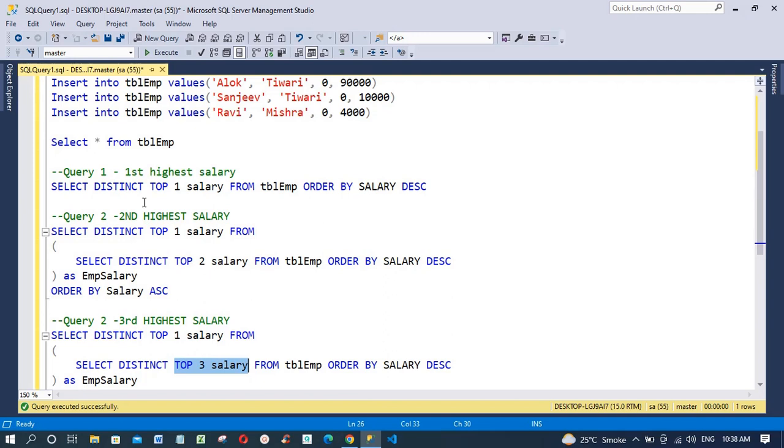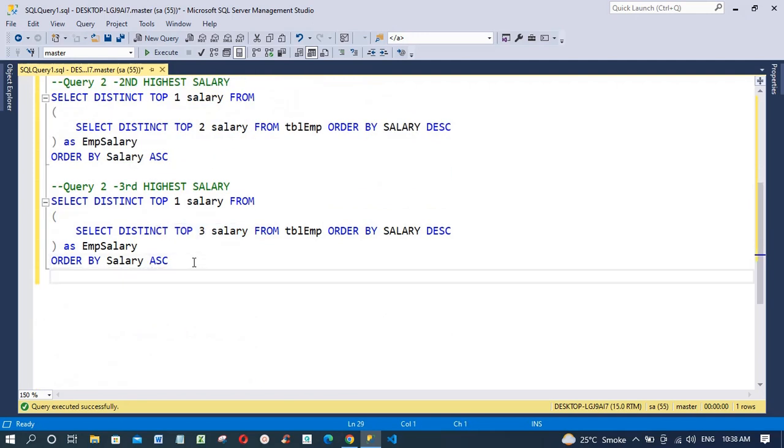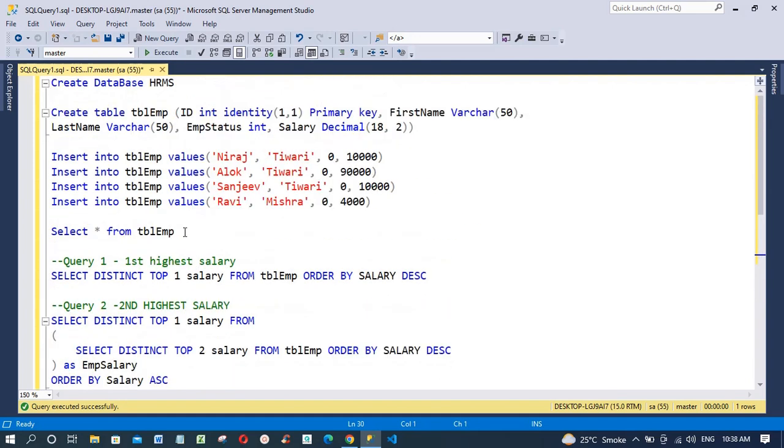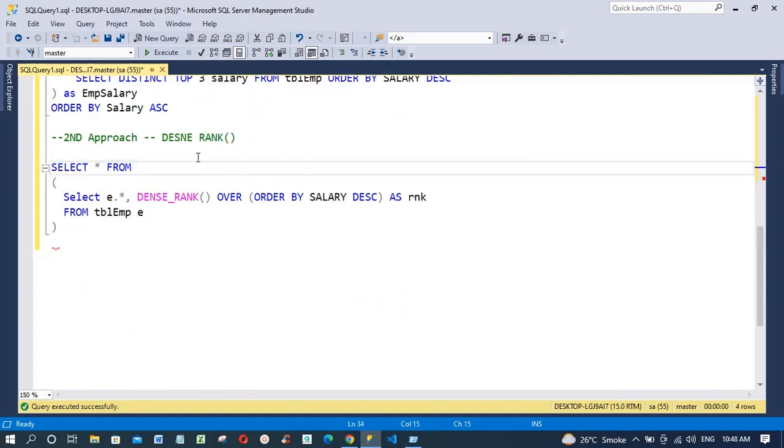We can also find this data in a different way. Let me use the second approach, where we can use dense rank. Let me show you how we can use dense rank to find the nth highest salary in SQL Server.